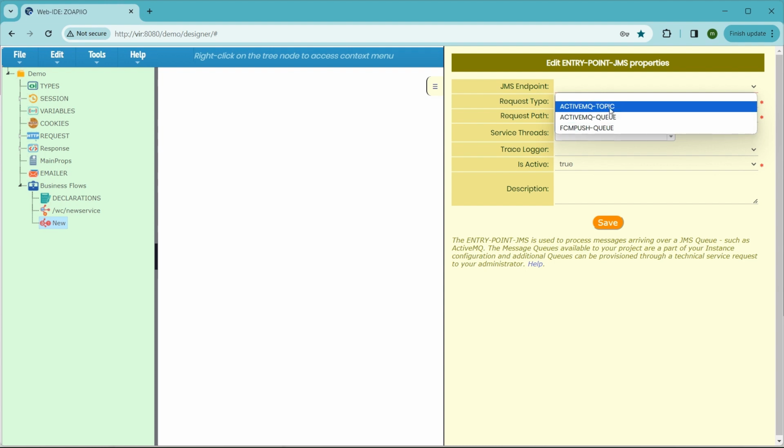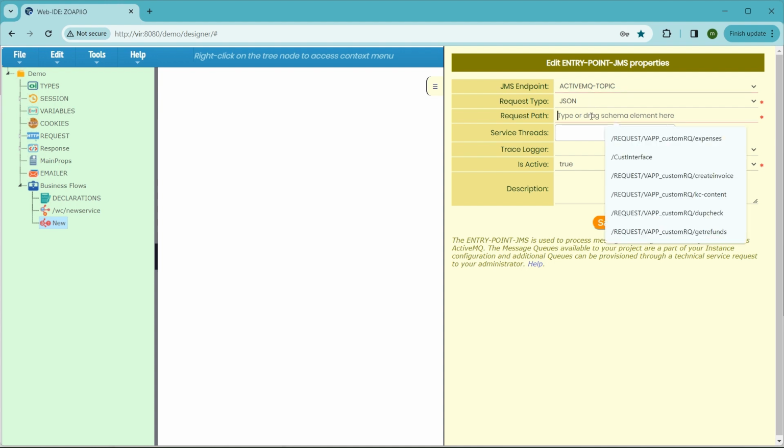I'm saying some, but your instance may have different names. You can use this topic or the queue, which means you are configuring a service which will listen to messages coming on that queue, and you're expecting the input messages to be text and containing data in a JSON format.